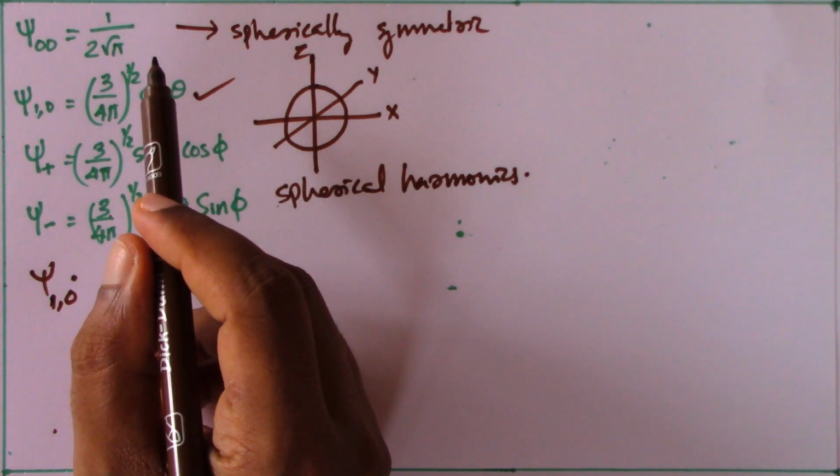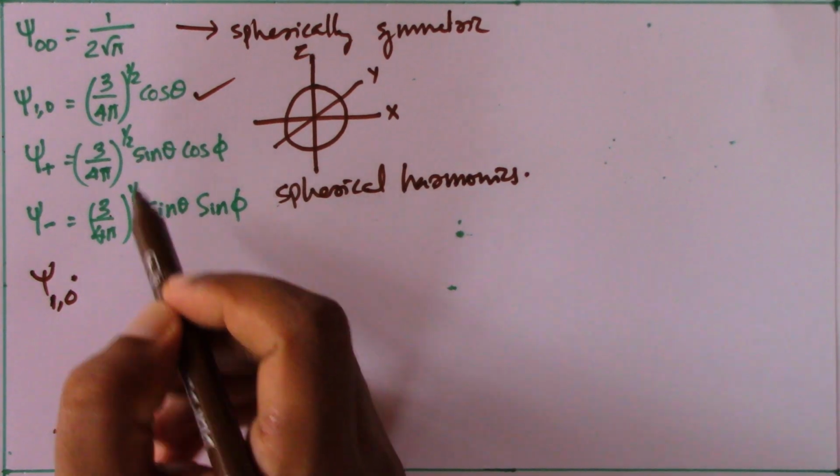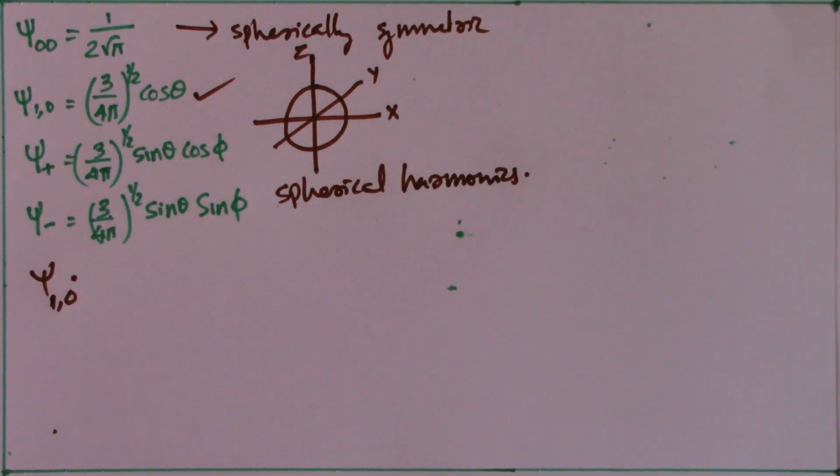You already know that theta is the angle from the z-axis, the plus z-axis, strictly speaking. In the plus z-axis, theta is equal to 0, and in the minus z-axis, theta is equal to 180 degree or pi. And the xy plane, which is perpendicular to the z-axis, theta is equal to pi by 2 or 90 degree. So we can check how the function varies over the entire values of theta, that is from 0 to pi through pi by 2, or from plus z direction to minus z direction through the xy plane.